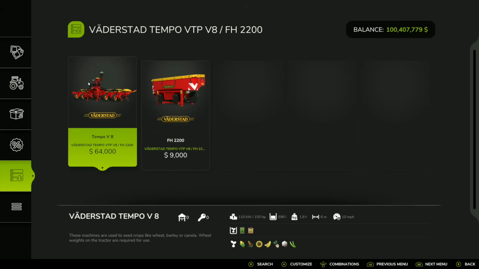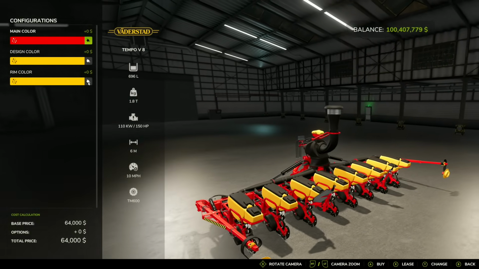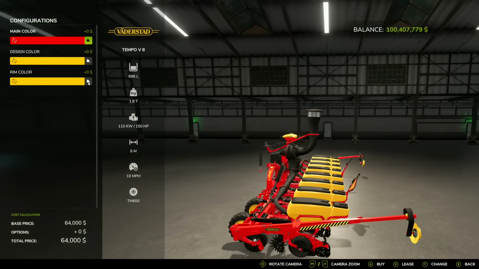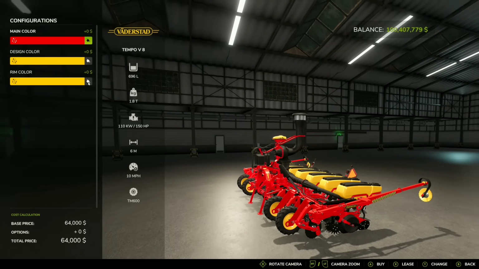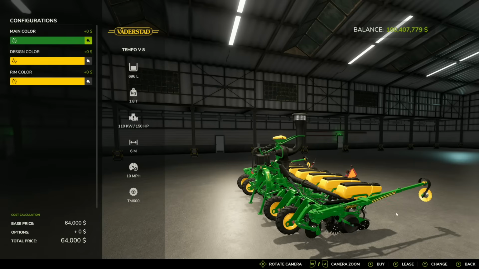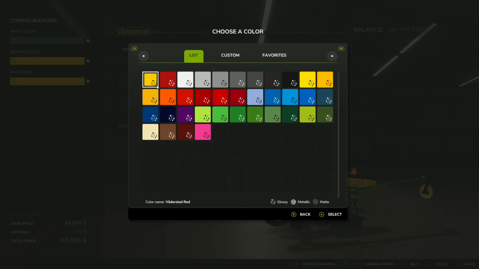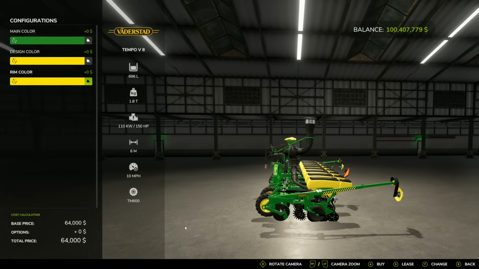It also holds fertilizer, I guess, as well. For some reason, I thought this only held seed. Well, there you go. You've got it. We also have multiple color options here as well. So if you're like me, you like things to match. Let's say you want to use it with a John Deere. Well, all we got to do is find our John Deere green there and then change everything else to John Deere yellow. Boom, boom, done. Now it looks like it's supposed to go on a John Deere, doesn't it?